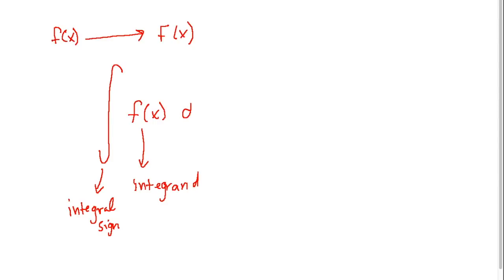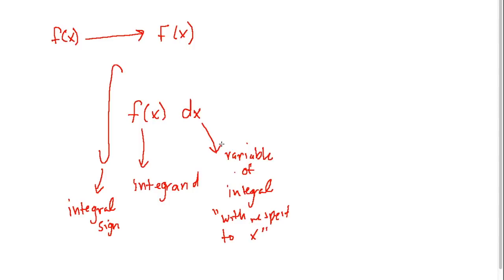Then you also need to put this dx next to it. We're taking the antiderivative of f of x with respect to x. So let's write that over here. This is our variable of integration. But all this means is we're taking the antiderivative with respect to x. So if the things match, it shouldn't be any extra work for us. Let me write that: with respect to x, just in quotation marks.